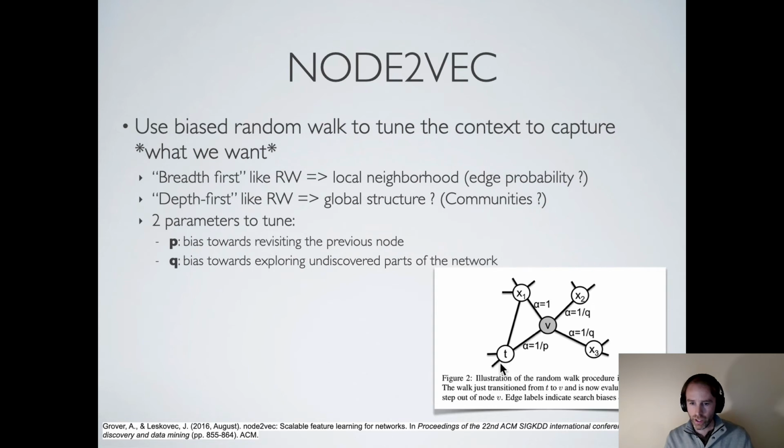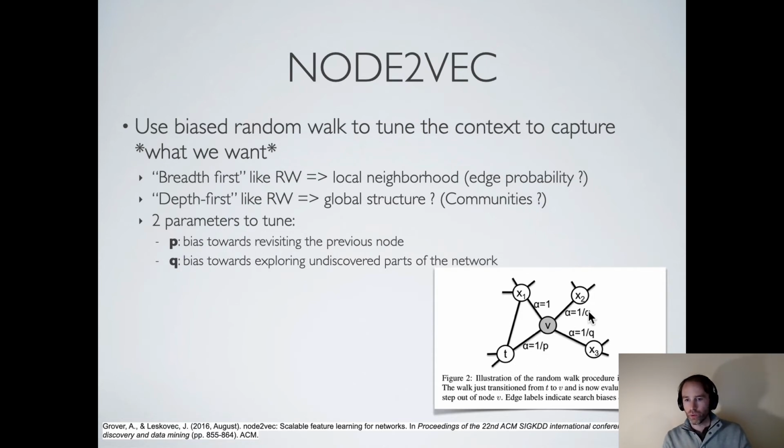The principle is that you are currently on V, and you're coming from T. Okay, so the previous hop of the random walk was going from T to V. And then you see that your walk is biased by P towards coming back to the node you're coming from. So you will tend to stay close to where you're coming from.